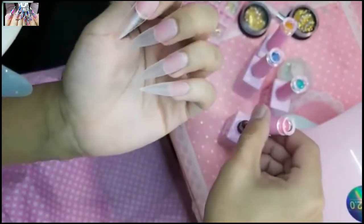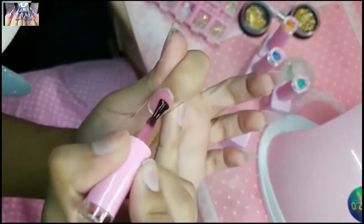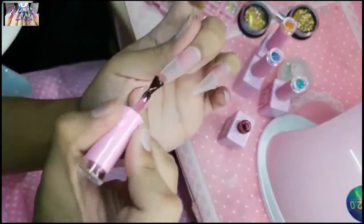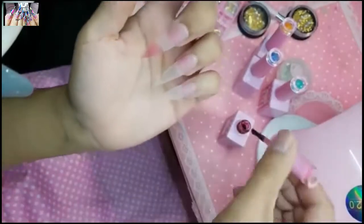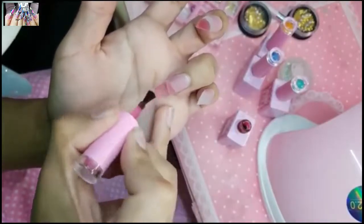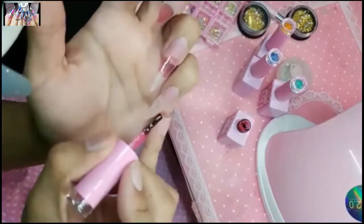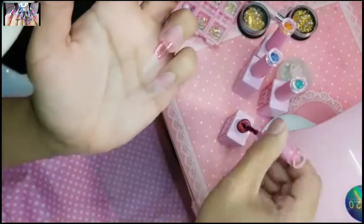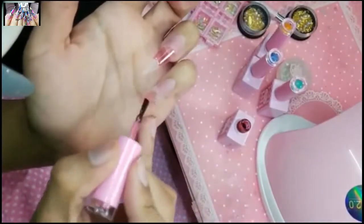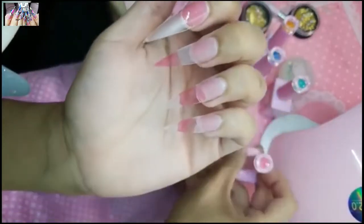So I'm going to start out with the pink because we're going to do a rainbow. So do the pink halfway on the nail bed, just like that. And then just do it in different places on every nail. It doesn't have to be even. It doesn't have to be perfect, because remember, that's what nail art is. It's about having fun. Just place it wherever you want the color. Remember, you can go back in. Add more. Add less. Take away.